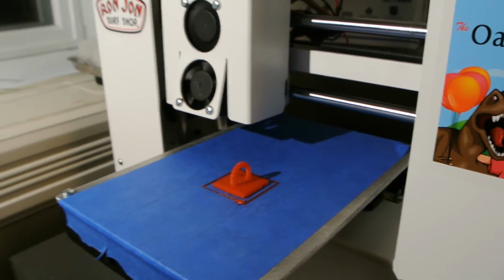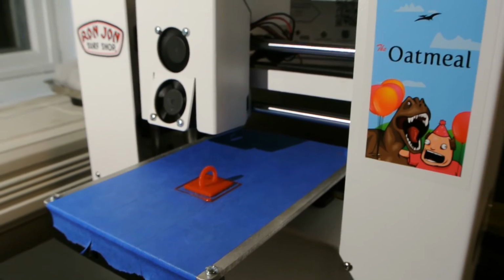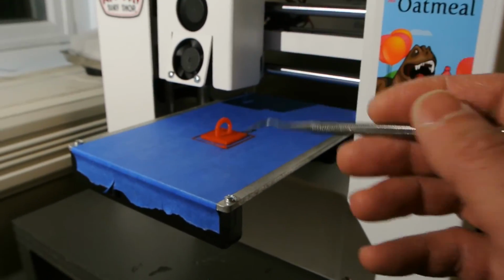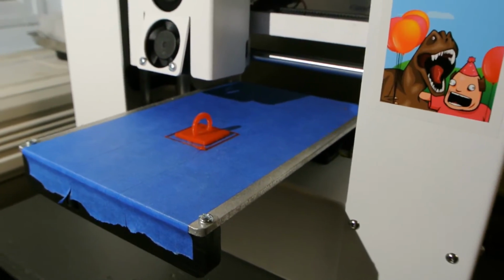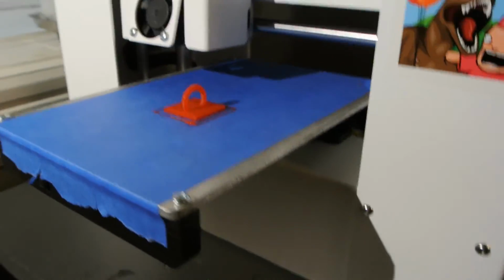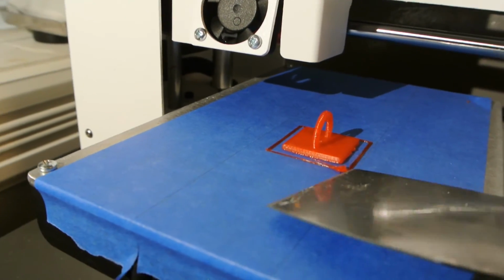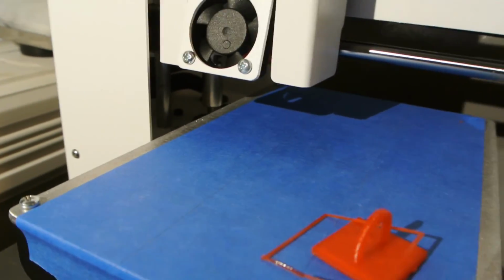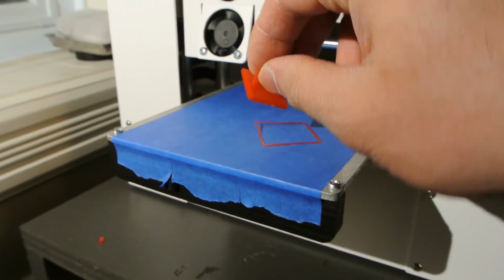Some tools also. It's good to have a putty knife, as you saw earlier, at least I think I showed it earlier. And I found a dental pick is nice. Sometimes if there's loose strands, I can grab them before it makes a mess on the print, if there's anything going astray. I use it to peel off the item. I got a little bit of warping on this because it's kind of flat, but not too bad. So there you go.